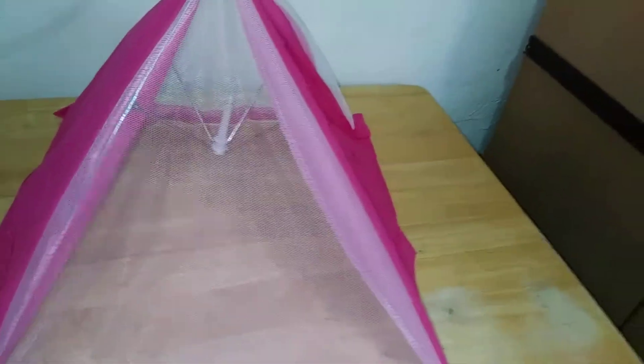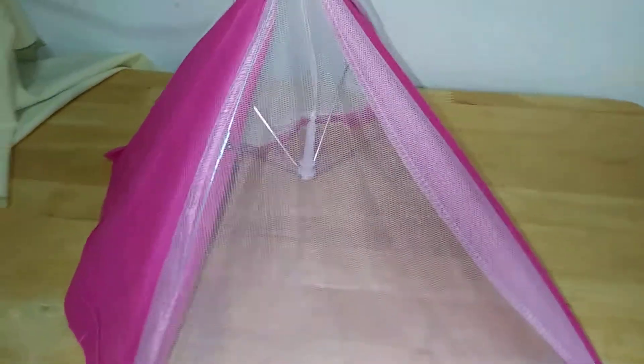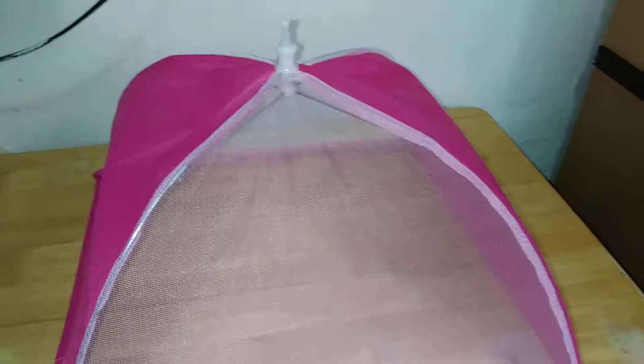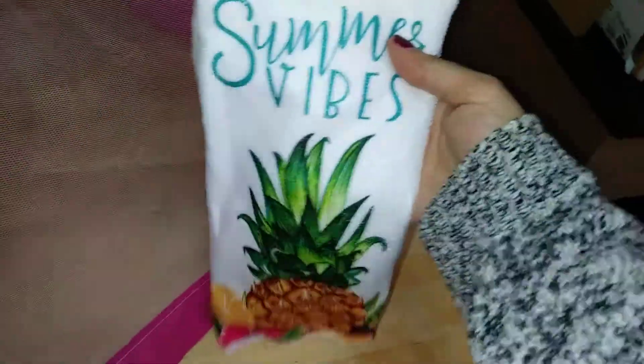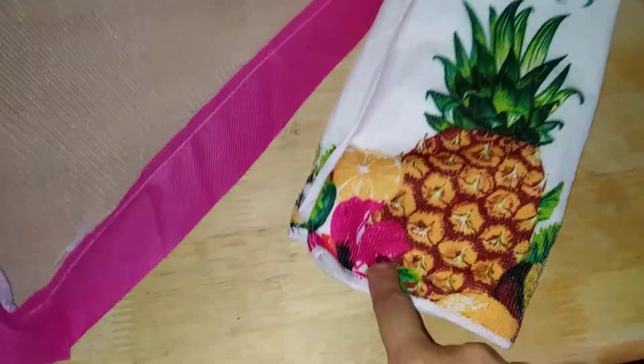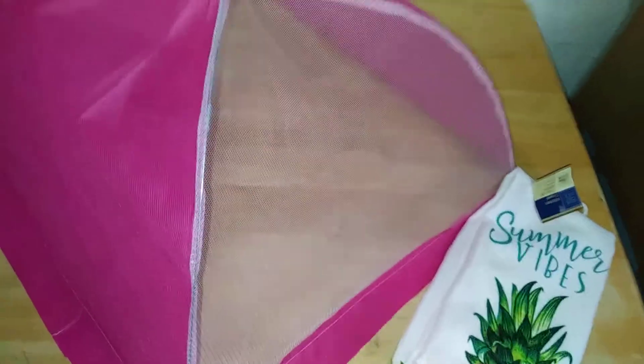Remember in my last video I mentioned I picked up what I thought was a little parasol umbrella thing — it's actually a food tent. This is how it looks when you open it out of the package. When you pull on this little string, it really does work as a nice little covering for your food. If you're on your patio, it goes great with any barbecue setting — it even complements my little pineapple with hints of pink. You can't beat that for a dollar at Dollar Tree.